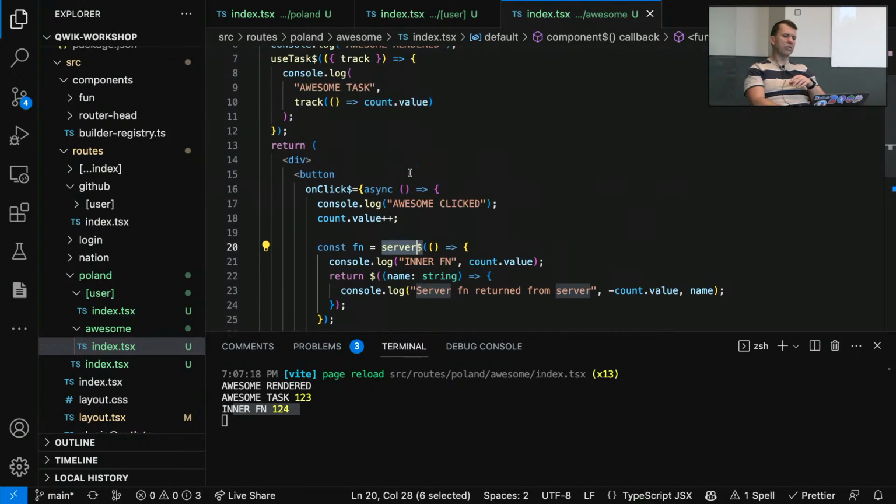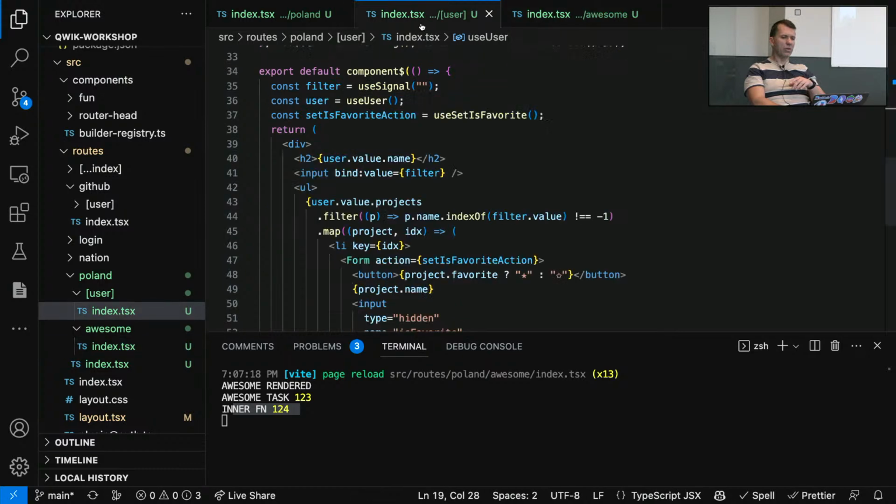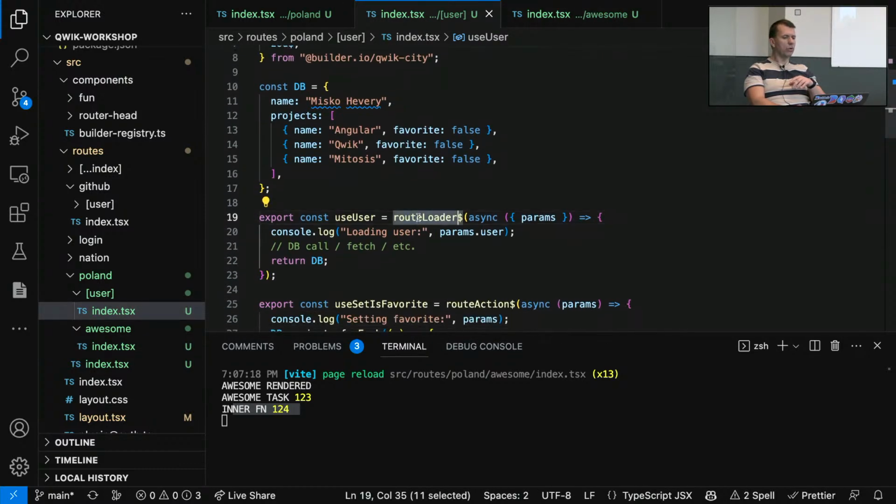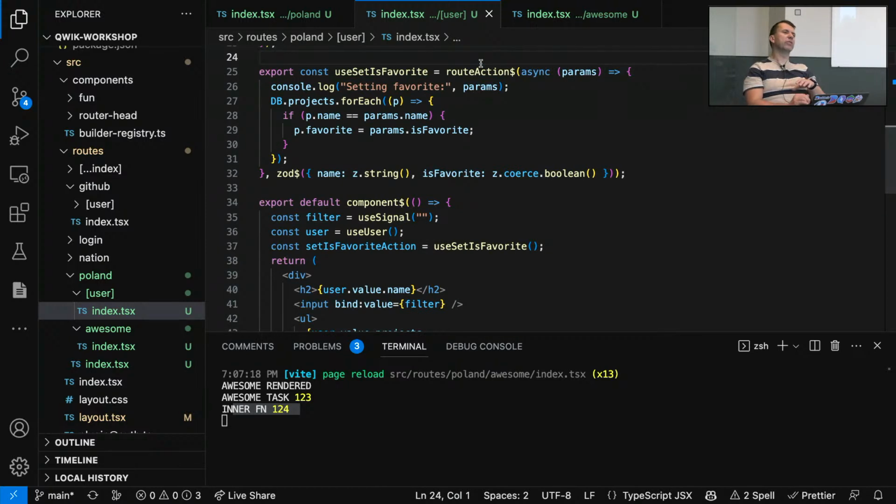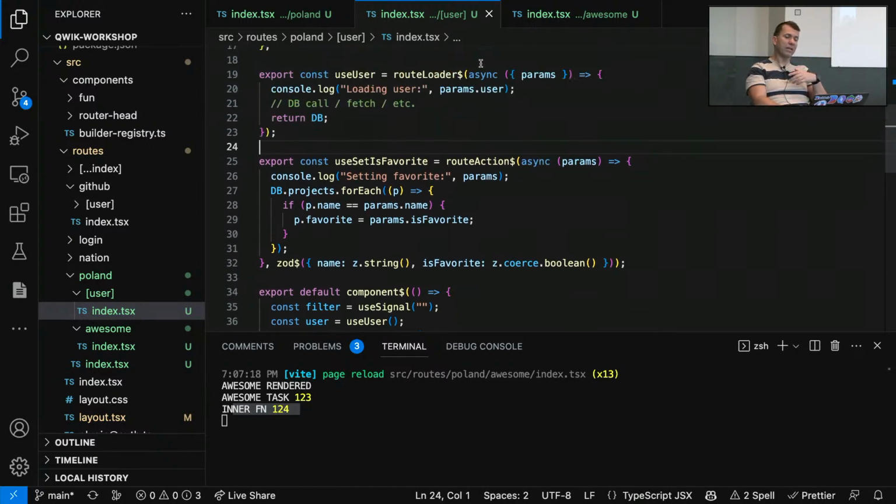So you know that server dollar sign will always run on the server, and you know that route loader will always run on the server, route action will always run on the server, etc. And if you think about it, systems already do this. Like if you look at Next.js and you look at render client server props, right? That is already mixing server and client code. It's just not as drastic or seamless as it is here, right? There, it's just one function that is a well-known name that you can use.